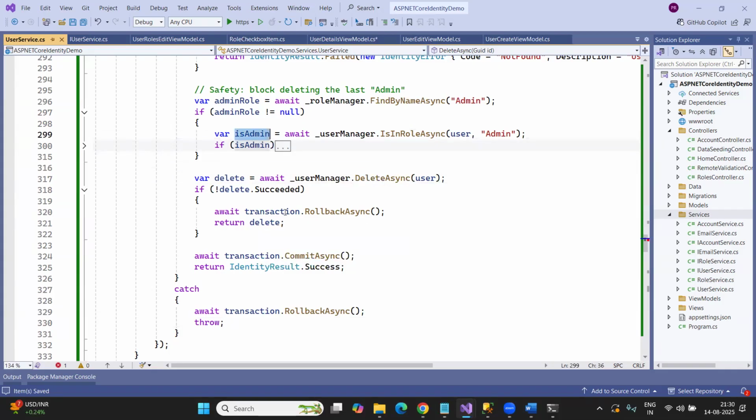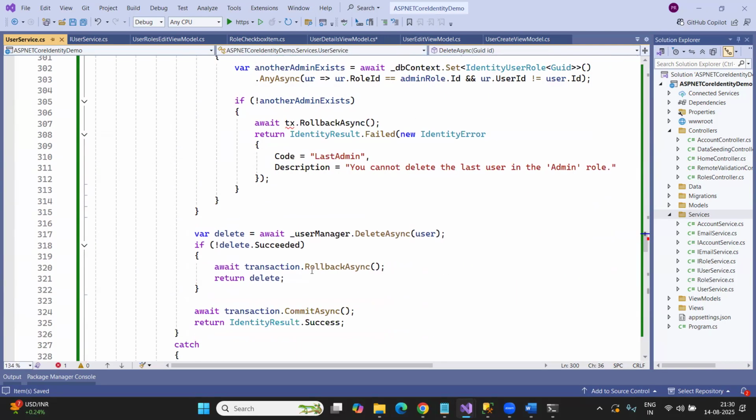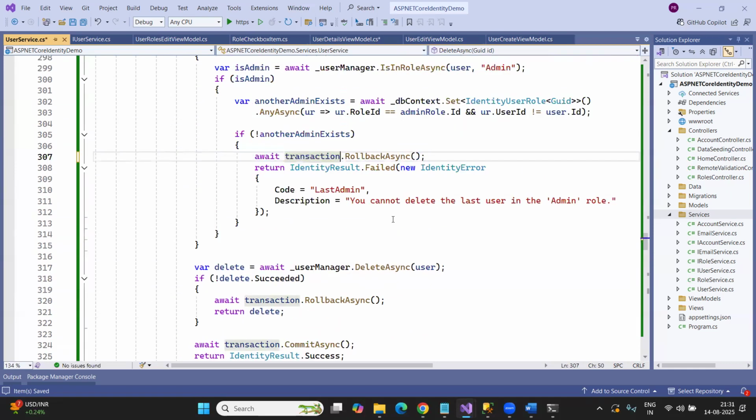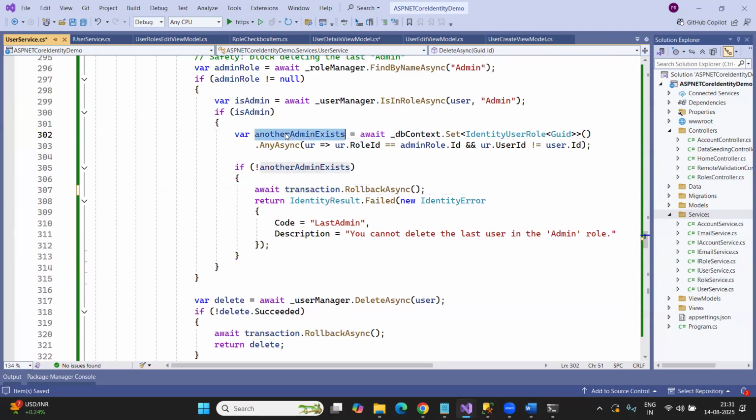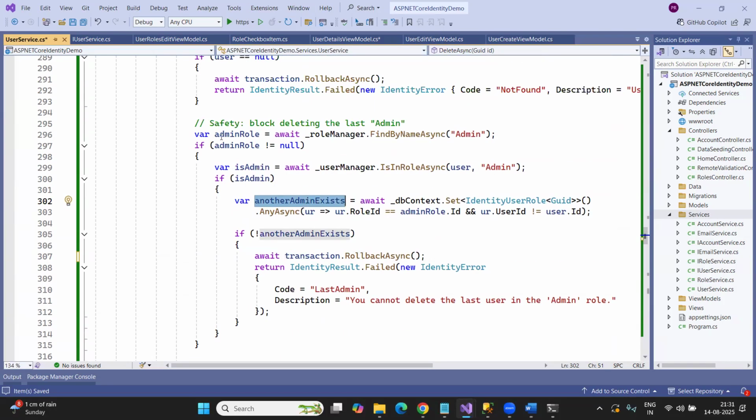That's it. But in this case, it is going to delete the user permanently. But if it is the admin user, then what exactly do we need to do? We need to go inside and check this is not the last admin user. How can we do this? I need to check whether another admin exists apart from this user ID. We already have the admin role ID.